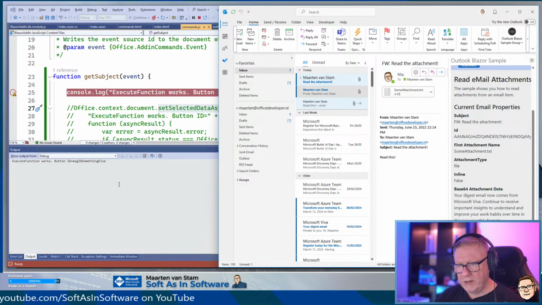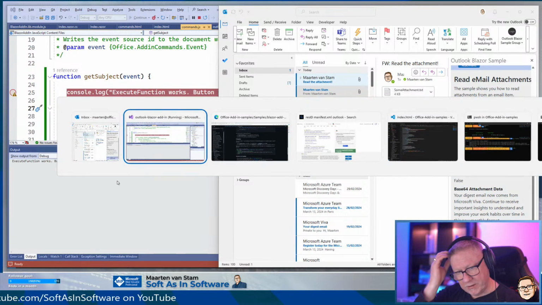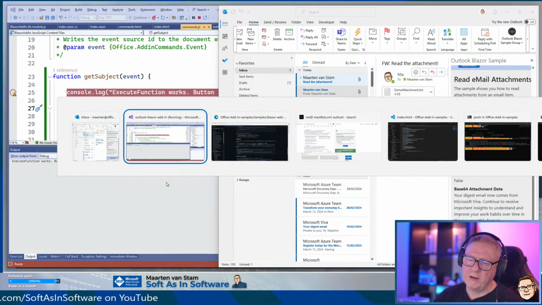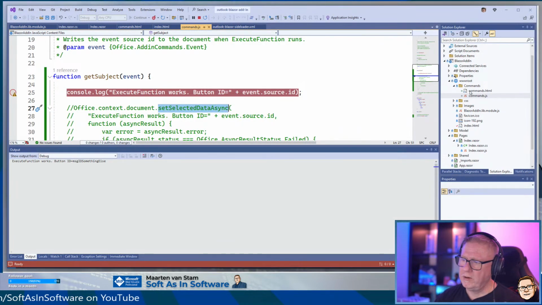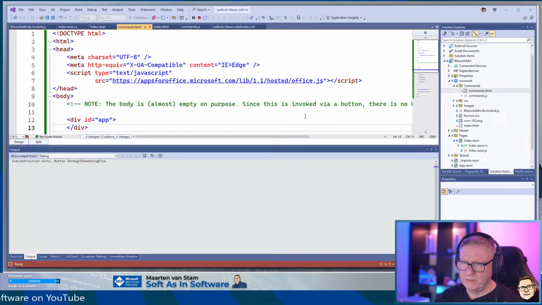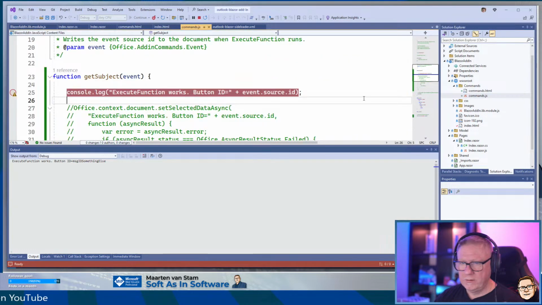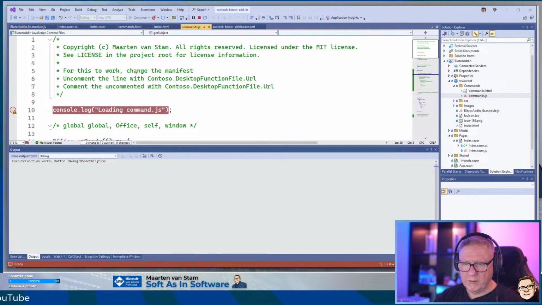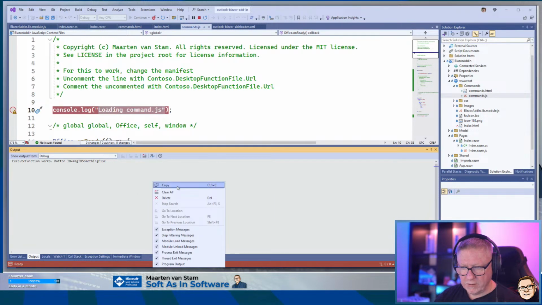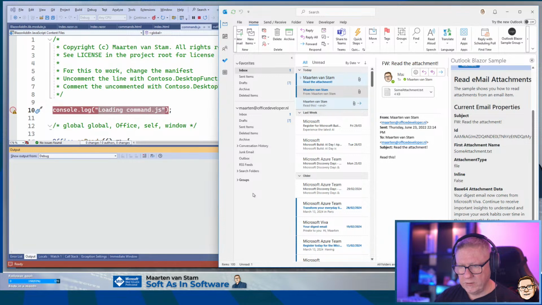It does show the error message, but not the loading of the file. Obviously the commands file has been loaded already at the first run of the commands HTML. There's logging in here. Clear all. Let's close this again.